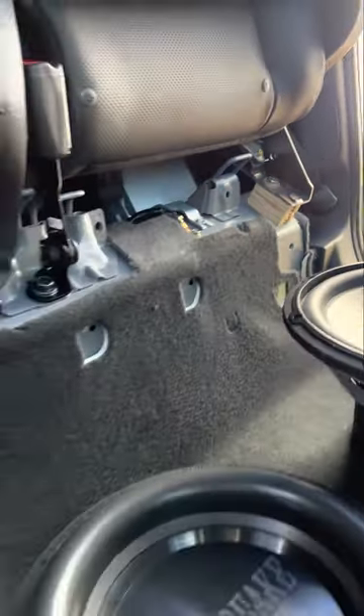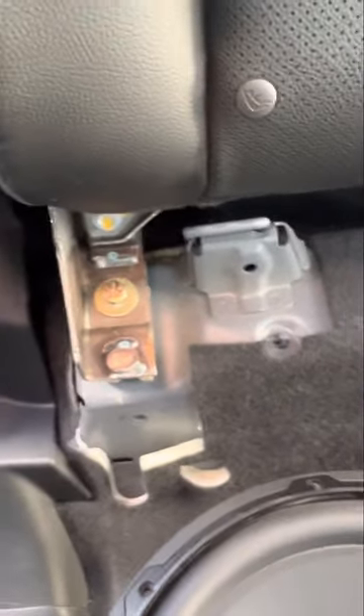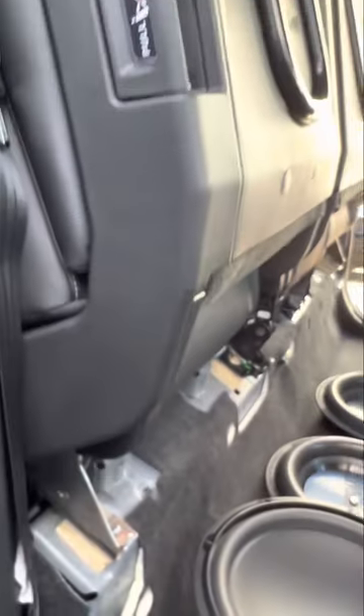You get those three 10mm bolts out, and then there are some caps right here that you pop out — one on each side. Once you remove those three 10mm bolts, your whole seat pushes up and you can remove the back panel, the whole piece, except these stay bolted. Once you get that seat out, you have access to your subwoofer mounted here. Now that I've got the factory subwoofer pulled out, I can mount my amplifier and epicenter back here to use that space.